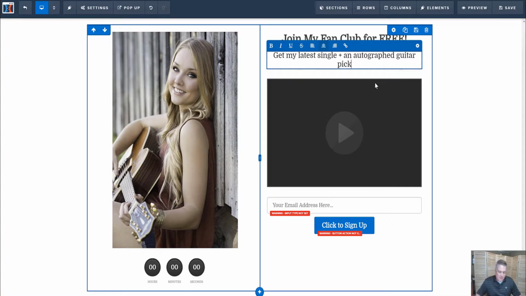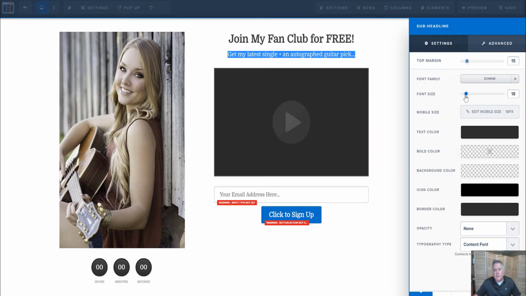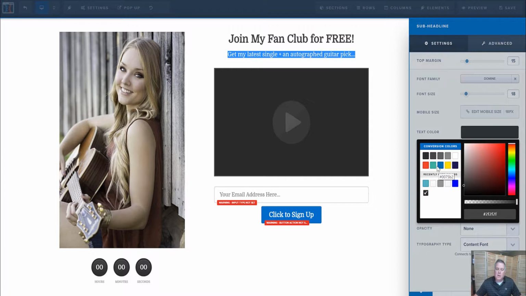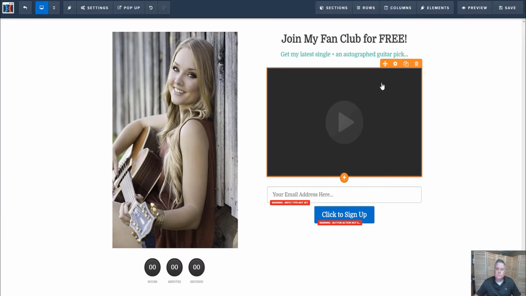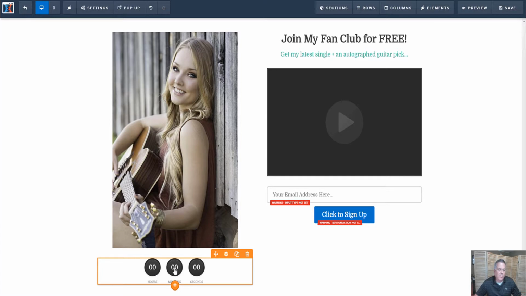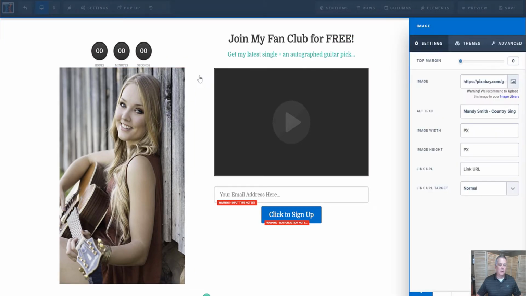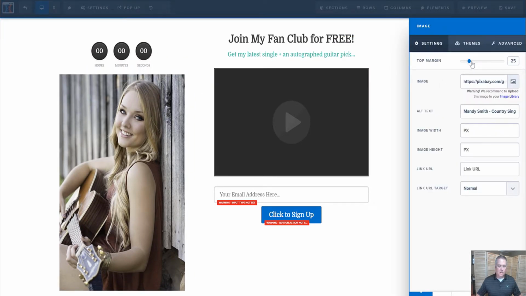Okay, and then let's change the font size of this to be smaller so it doesn't wrap. So font size right here, you just take it down a little bit to wherever it looks good, and let's change the font color on this one to be, why don't we make it this color? Okay, and so we have our headline, our subhead, we have our picture, we had our alt text, we have a countdown timer, and if you want to move this, all you have to do is just pull it and drop it above. If you want some space there, you click on the thing below it and add a little space.